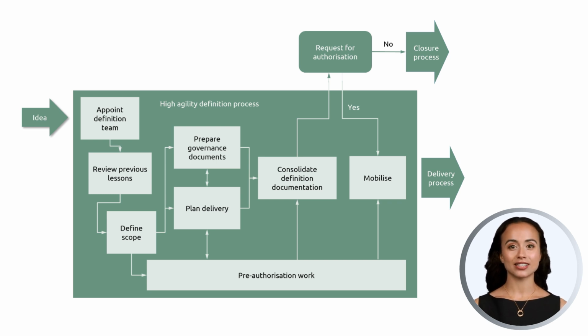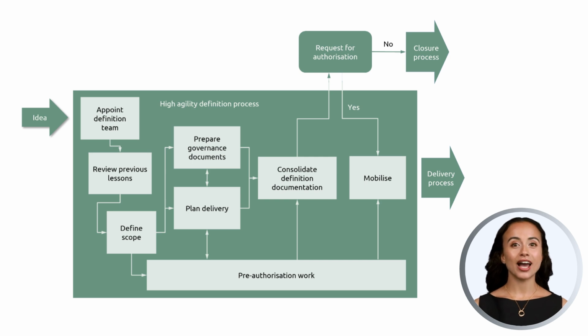Working with high agility doesn't really change the things that need to be done. It changes the way we do them. The key is to have a light touch when achieving the process's objectives. Firstly, let's address the two obvious changes that result from merging identification and definition. The initial idea now triggers this process, not the brief, and being agile doesn't mean you can ignore lessons learned, so that activity is transferred over from the identification process.